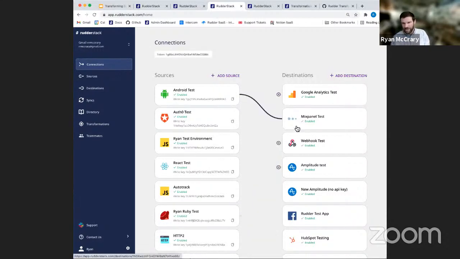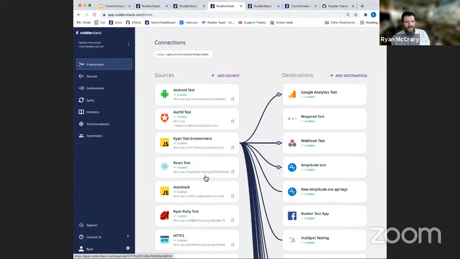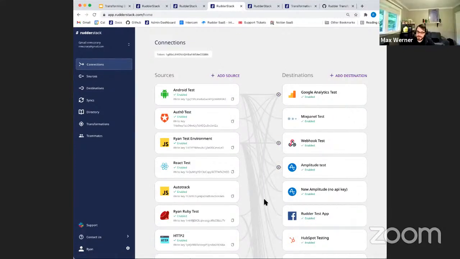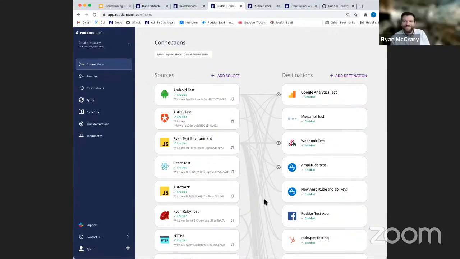And so they can send all those and then use the same transformation to basically say, if the source is this, then it is going to this destination. If it's not, filtered out. So you can use it for some kind of unique things like that as well. Yeah, that was a good catch, Max. I didn't even mention it. Lots of these transformation types of things are things you don't know you needed until you do, and then it comes in real handy.